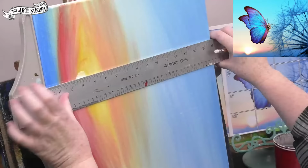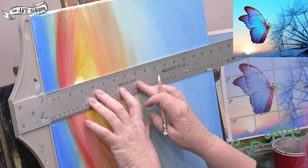Then I'm going to come across here, and this is 16. So 16 divided in half is 8. Oh, look at us. I'm teaching math. Not really. So the halfway point between 8 and 16 is 12. And the halfway point between 1 and 8 is 4.